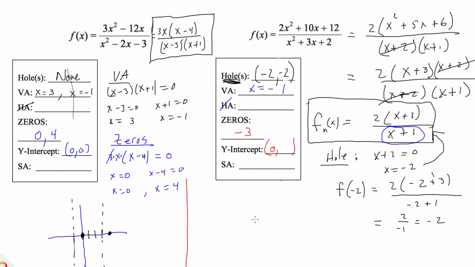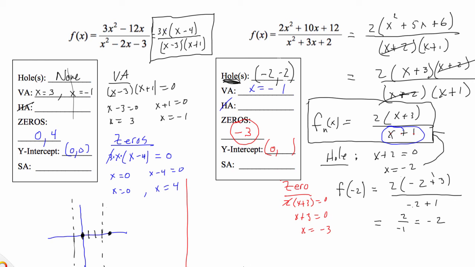All right, so in the other video I had already found the zero, but I have not found it in this take yet. So let's do that. For the zero, we're going to set the numerator equal to 0, and that's right here. So we have 2x plus 3 equals 0. Now when we have an equation and a factor that's not an x, we ignore it, and we're just going to set x plus 3 equals 0, and x is negative 3. And there we go. I have a zero of negative 3, which I had already written right there.